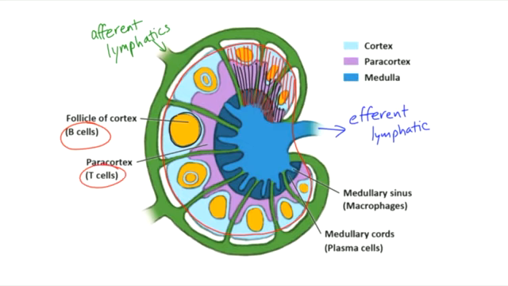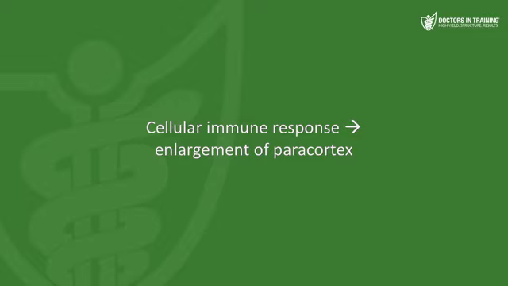So where do you find T cells in the lymph node? Right next to the follicles in the pericortex. The pericortex also contains venules, which is how B cells and T cells get to the lymph node. And then another very important point is that if there's a viral infection and your body is proliferating T cells in order to attack the virus-infected cells, the pericortex is going to become enlarged. In other words, during a massive cellular immune response, the pericortex becomes enlarged. It makes sense, right? If you have a virus infection, you need to have the T cells to counteract the virus, and that area houses the T cells, which is the pericortex, so it needs to expand.